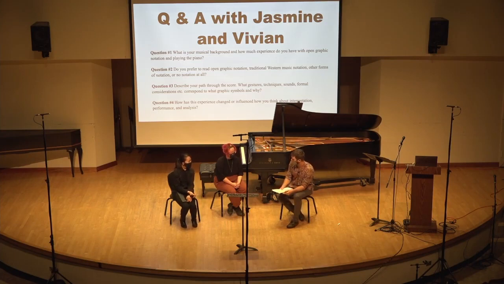So do you prefer to read graphic notation in your limited experience, or do you prefer to read Western music notation, or no notation at all? What is your preference for notation? So personally, of course it depends on the piece and what we're trying to get across. Like let's say if you're going back to Beethoven and Chopin, of course you need to go from the score.